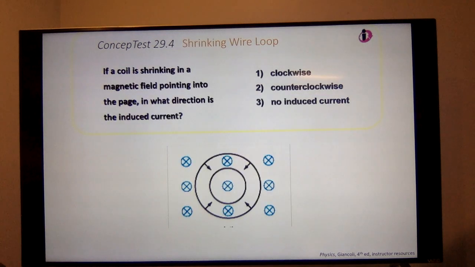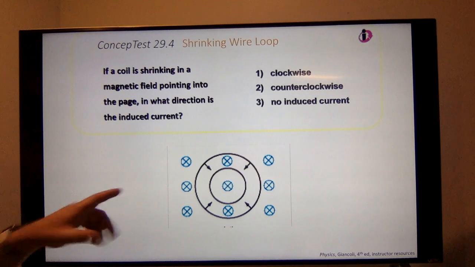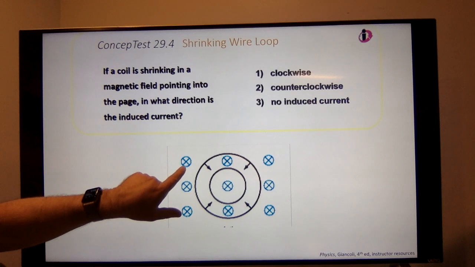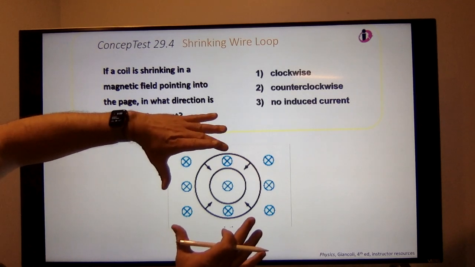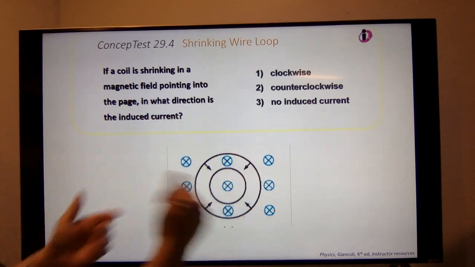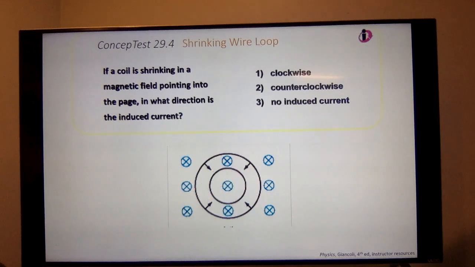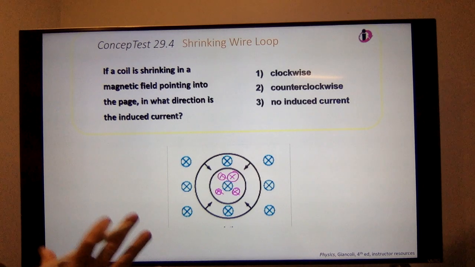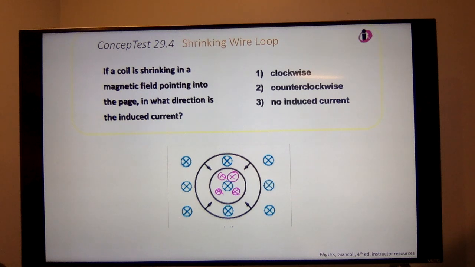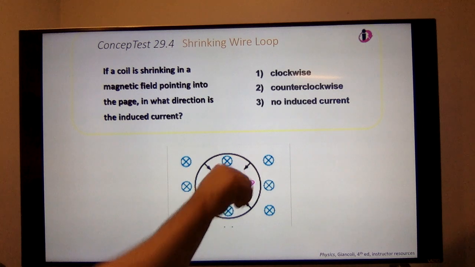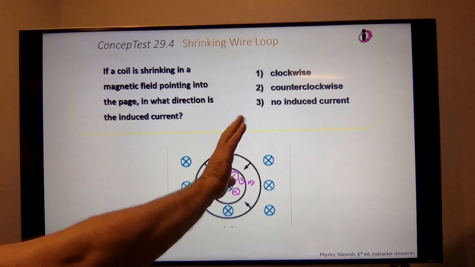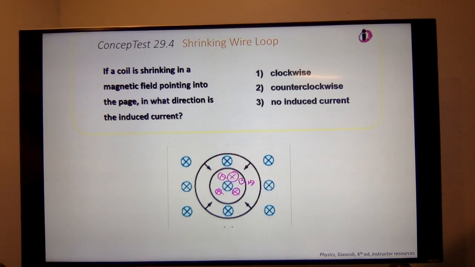Okay, I don't know why this F is up here. That's weird. All right. Here, what if we have a coil of wire, and you can see the magnetic field is pointing into the screen, and now all of a sudden the coil of wire just shrinks. Well, that means there's a decrease in the amount of flux that can pass through it. So what it will do is try to add more of its own to try to keep the amount of magnetic flux the exact same. So that is going to be B induced. And again, right-hand rule points in the direction of B induced. Current is going to go with the fingers. So that means we're going to get clockwise current.